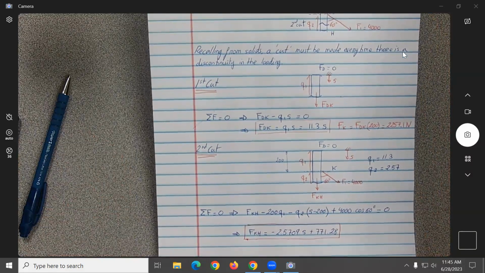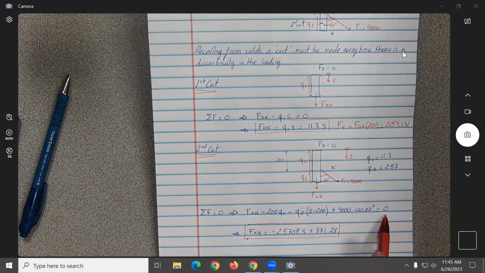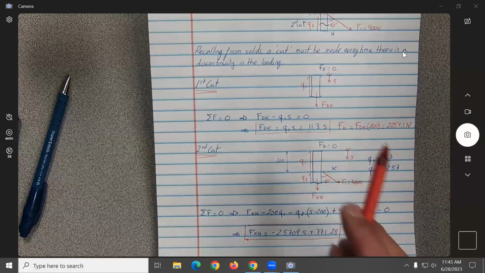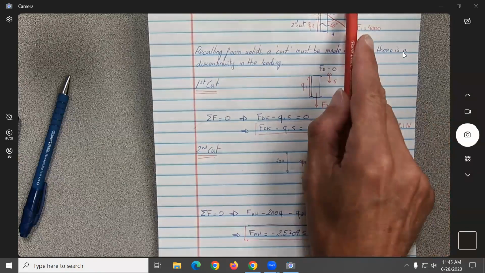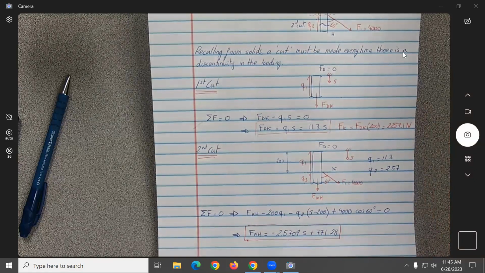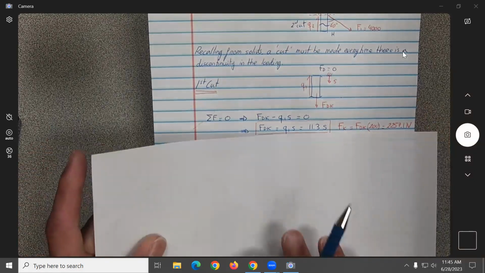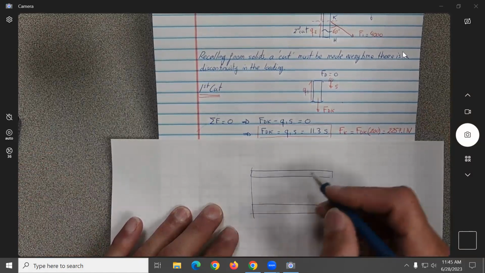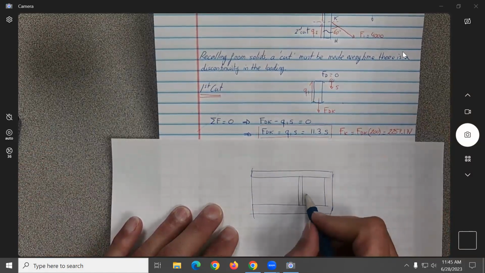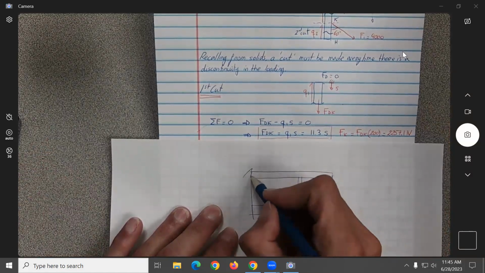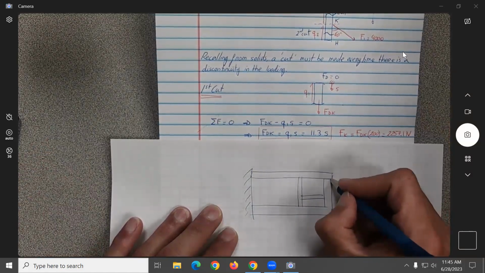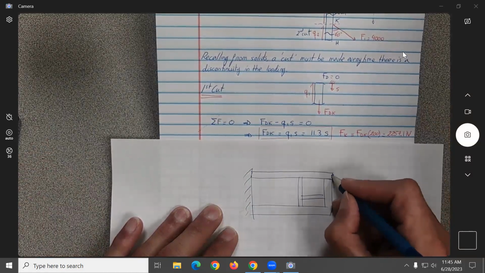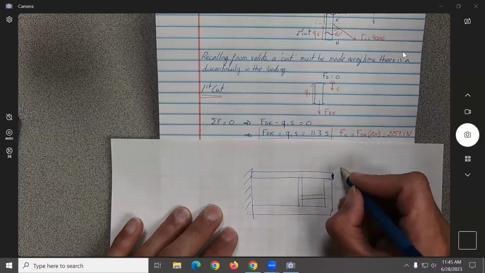Professor, could you repeat why that is equal to 0? Why is this equal to 0? FD. I don't have the figure, but FD was the member at the end of the cantilever beam. In other words, to simplify, the structure was something like this: a cantilever, this, and I think this. What is the load at the end? What should the load at the end be? 0, so that's what it is.